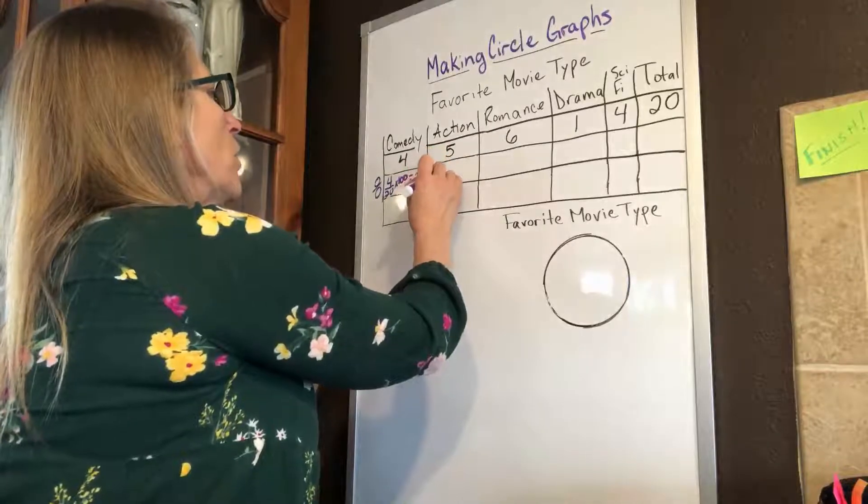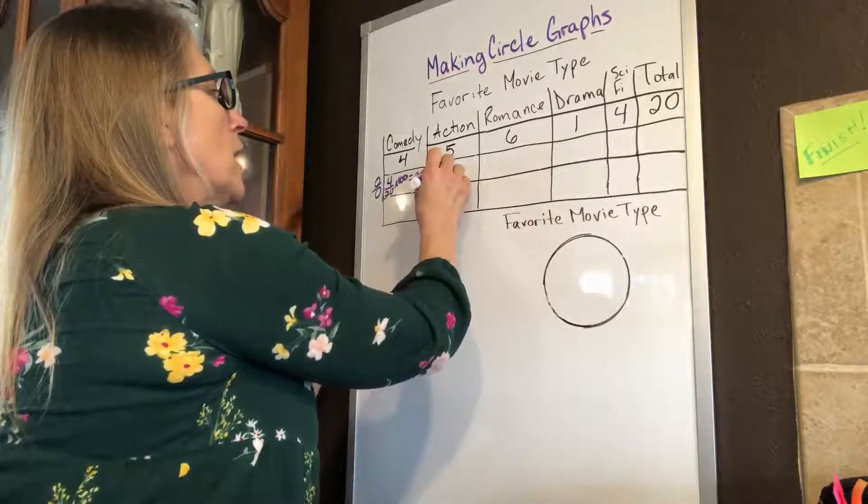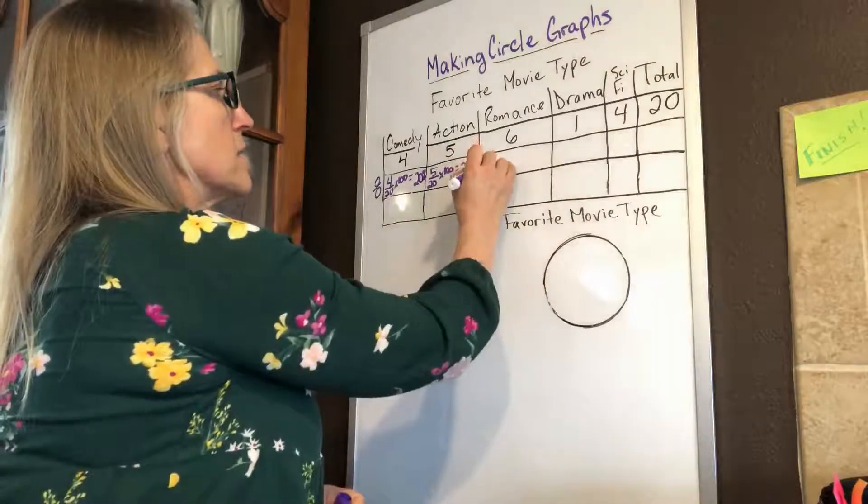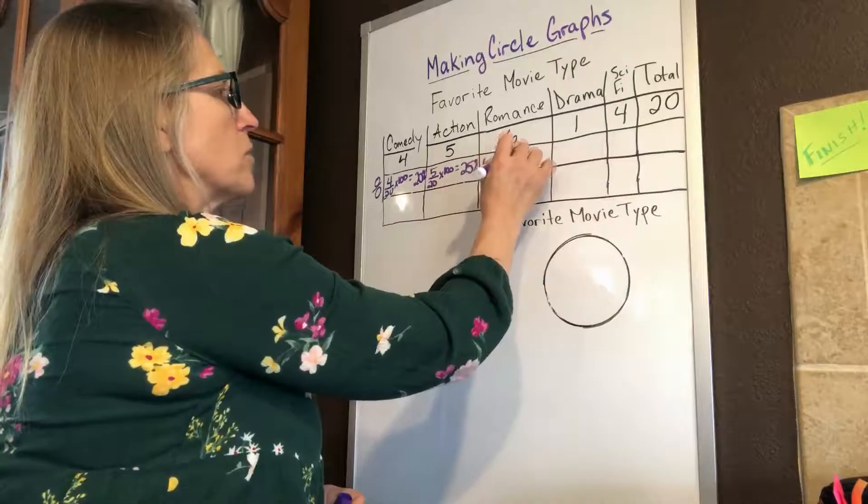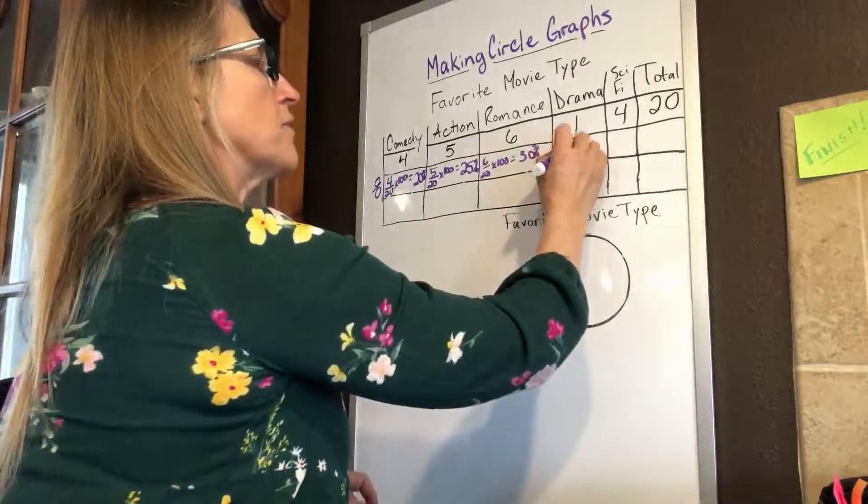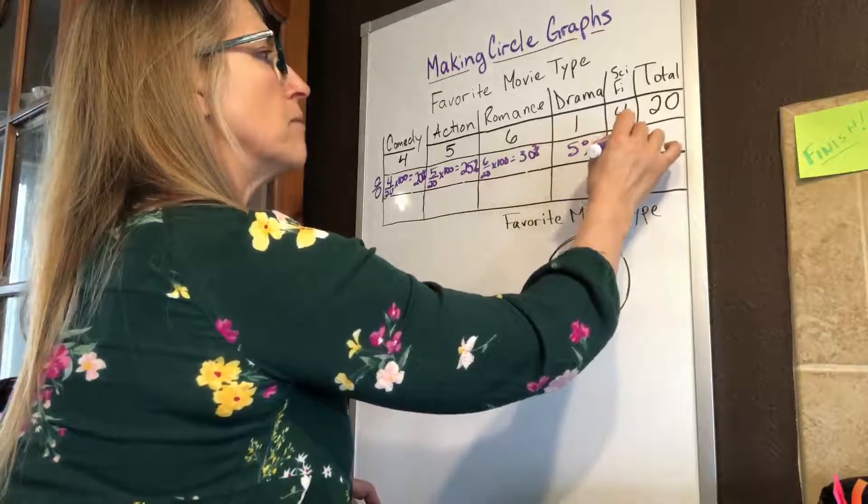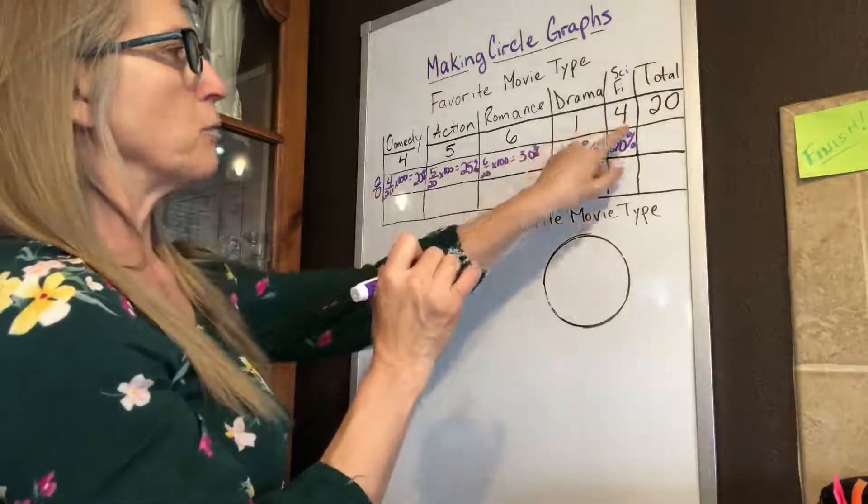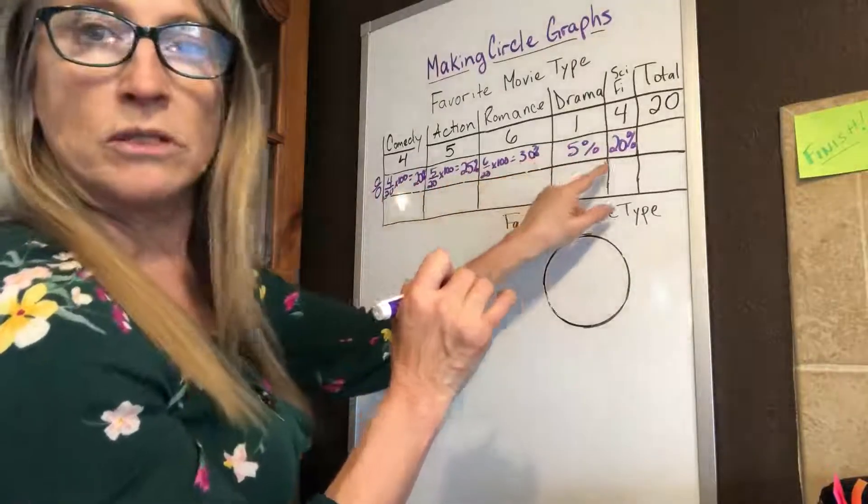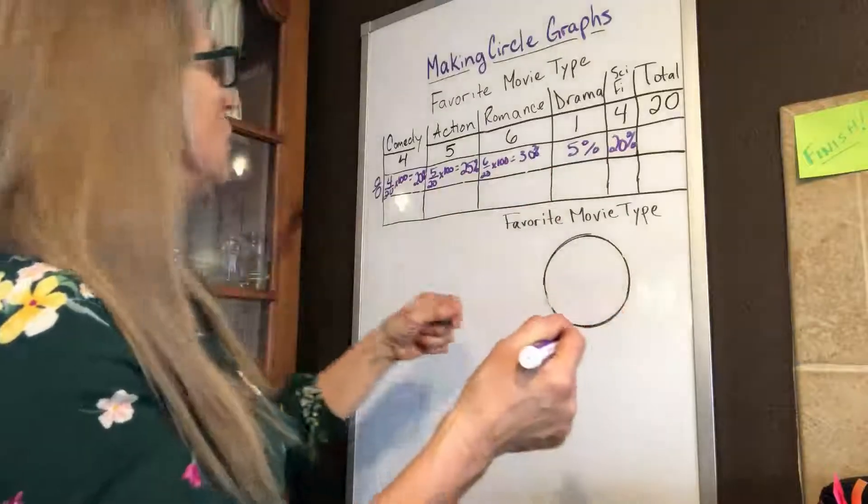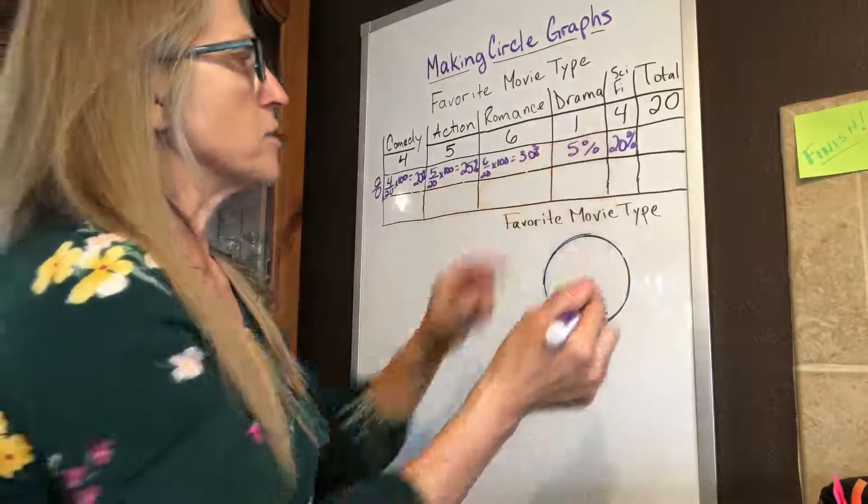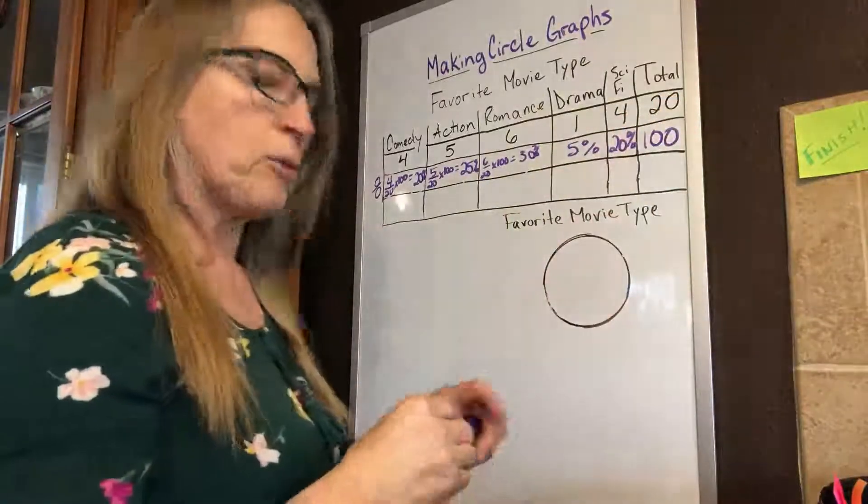Five, that's our part, our whole is 20. So five divided by 20 times 100 is going to give me 25%. I can do the same thing with six - six divided by 20 times 100 is going to give me 30%. And this is one divided by 20, which works out to 5% for that one. And this again is going to be 20% because that's four people. As I look across here, these percentages added up together should equal 100%, because it's 100% of our whole.